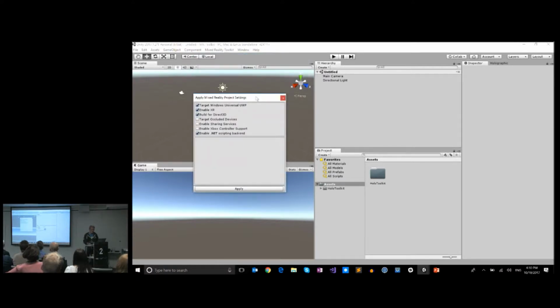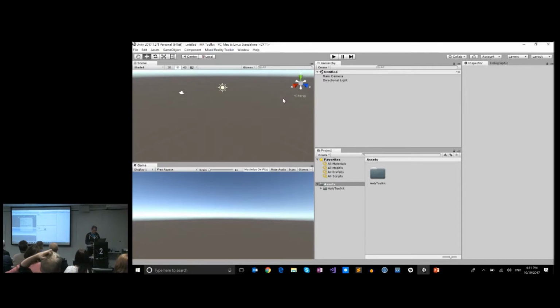Configure, apply mixed reality project settings, such as making sure it's Universal Windows Platform, which is Windows 10 development. Enable XR, which is the VR type world. The 3D building, .NET scripting, all that stuff that you would otherwise have to hunt around and remember to do every single time. And you now get that for free. And with little helper boxes and everything as well. Close that. And it's the same with configuring the scene and the capabilities that you want to use.